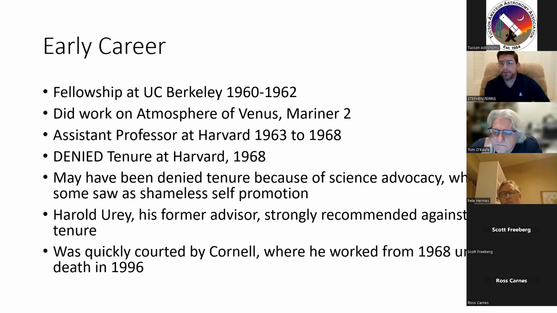Another issue that came up with Sagan is he never really pigeonholed himself into one area of specialty. By the 60s, it was very much expected that academics would have one area of extreme knowledge, and Sagan was kind of bouncing between planetary science, the search for extraterrestrials, and looking for origins of biology and things like that.